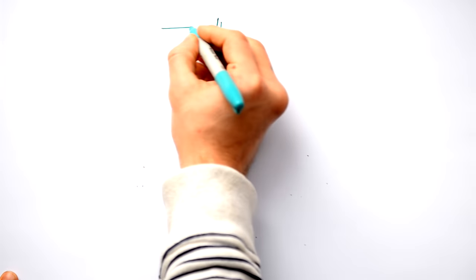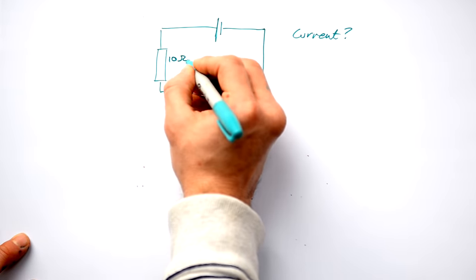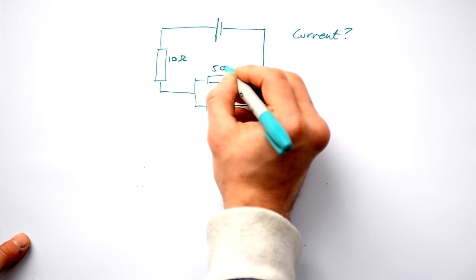So let's have a go at a bit of a tricky question. What if you were given this circuit here, and you were asked to find out the current in the circuit? And we have a 10 ohm resistor here, and we have two 50 ohm resistors here.